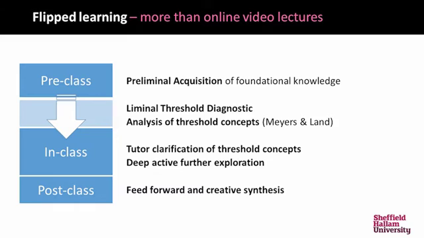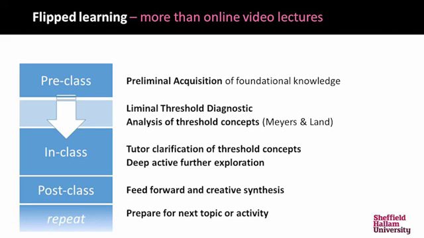The flipped learning method should feed forward into post-class activities. Students will be engaged in creative synthesis. For example, they will write up and organise their notes, rework and annotate diagrams, and organise photographs and sort out handouts. They may be expected to blog, add information to wikis, and review the work and outputs of other students. The use of student portfolios, therefore, works well with flipped learning. Students will finally orientate themselves to future topics and activities.